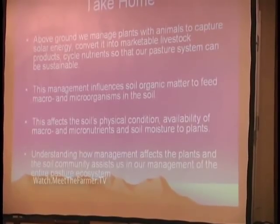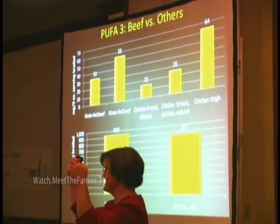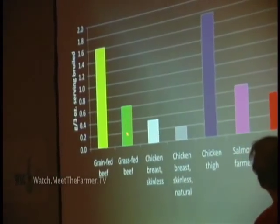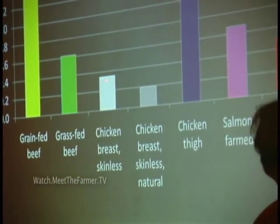One of the goals of this conference is, there's been a lot of grass finish conferences in the past. Sometimes they're a little bit light on the science, and we really wanted to put together a science-based conference that brought together not only the science but the art of grass finishing into one package, and that's very important to us, is that the recommendations that we make are based on good, sound science along with the art of implementing that science in the field. And that was one of our overarching goals of doing this conference.